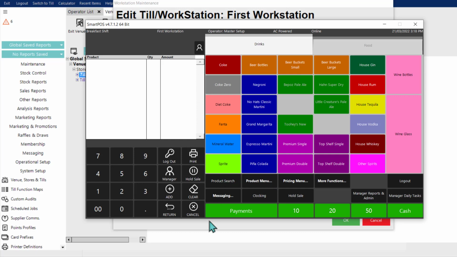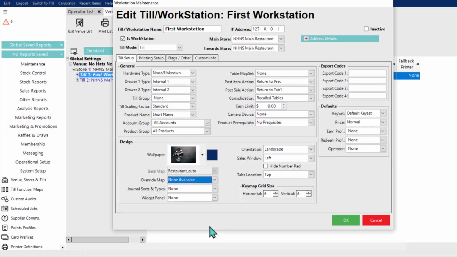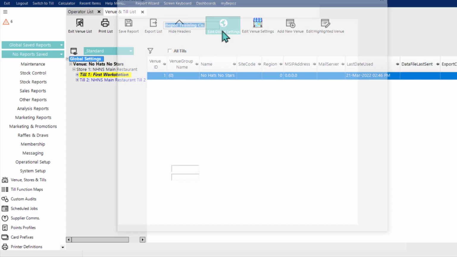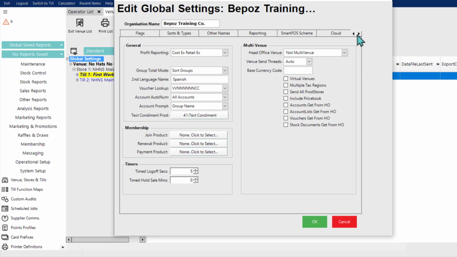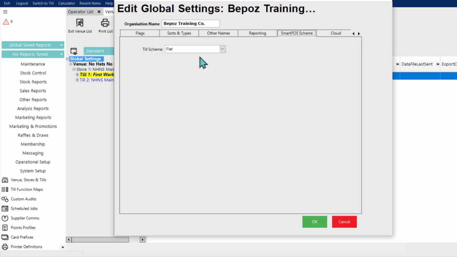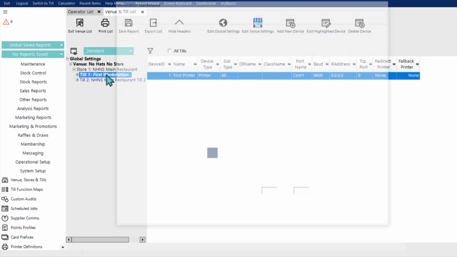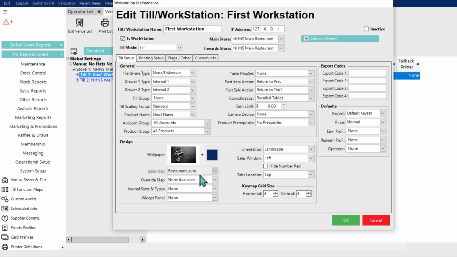So how did all these get here? These are due to the flat till scheme that's being used. And if you remember back to our global settings from the system setup lesson, if we go over to this SmartPause scheme tab, we have the flat scheme turned on. Maybe you do, maybe you don't. I have the flat scheme turned on, so that is why what we have here is the base map, which is grayed out for the flat scheme, essentially hard-coded for us.